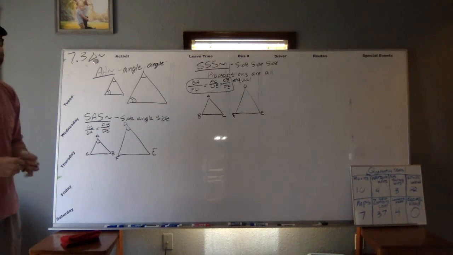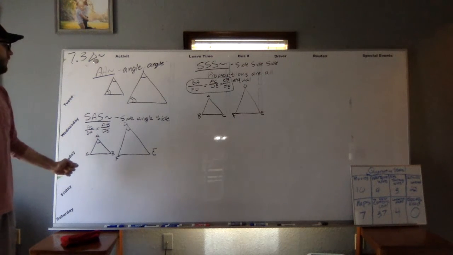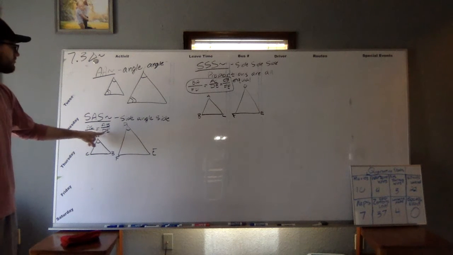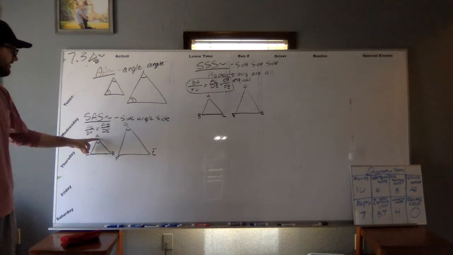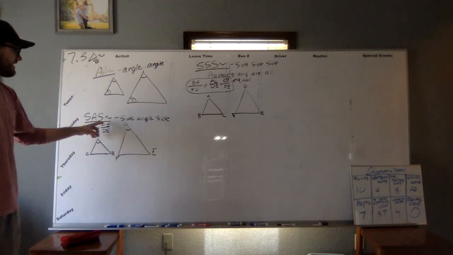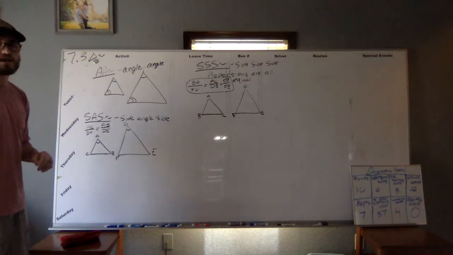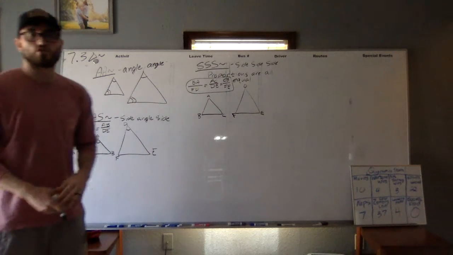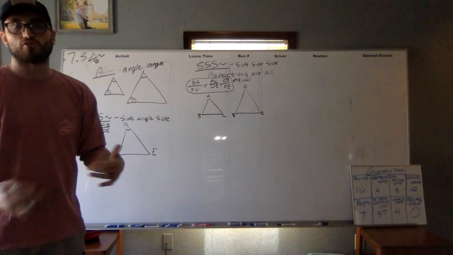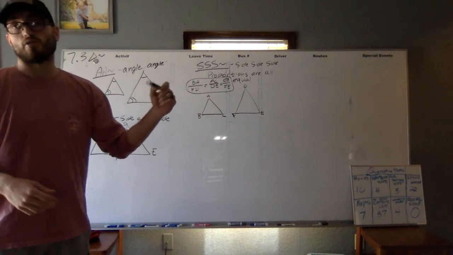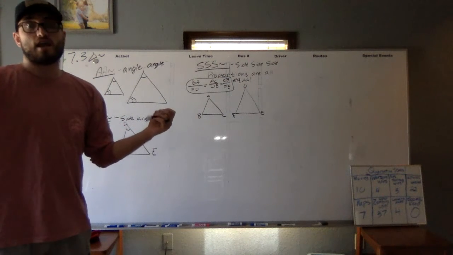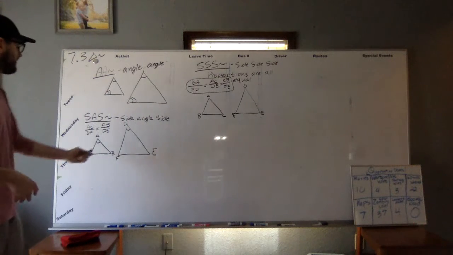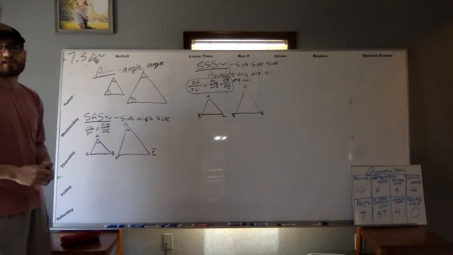Now, of course, in our problems, we're going to have to go find some of this out. And then what you have to show is that instead of the sides being congruent, the 2 proportions created, so here it's AC over DF and AB over DE, are equal. If you can show that those 2 sides are both, say, 2 to 3, like maybe one is 2 and 3 and one is 6 and 9, so it simplifies down to 2/3 on both of them, then you can say that these 2 triangles are similar by SAS.